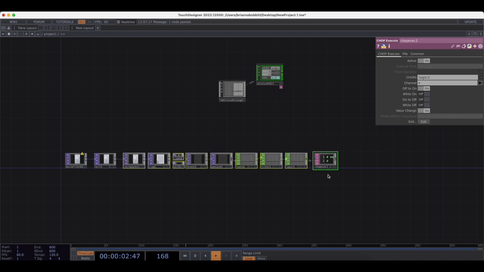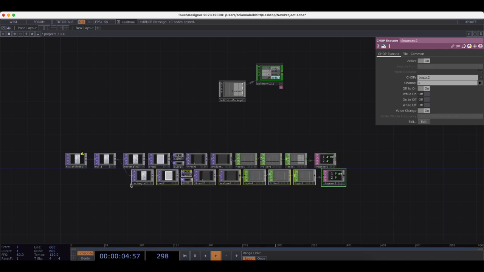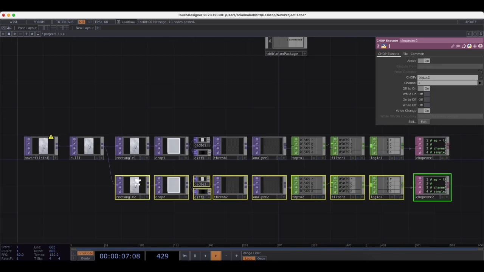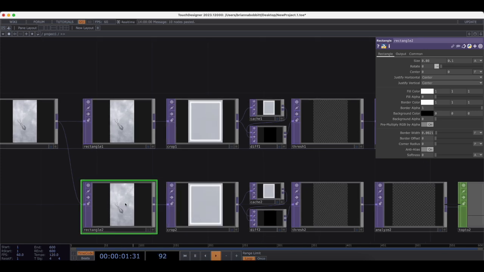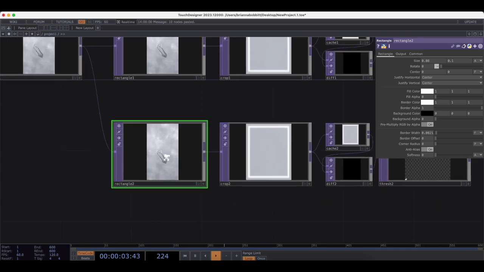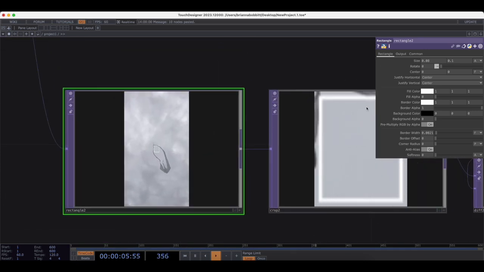is just copy this and paste, and then every time we do that, we're going to change where our rectangle is, right? Because we need to set up a new zone for triggering. So let's move this guy.